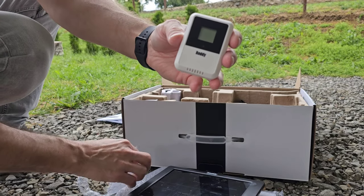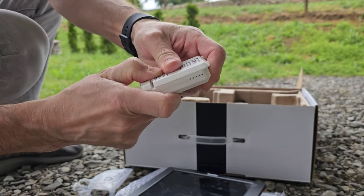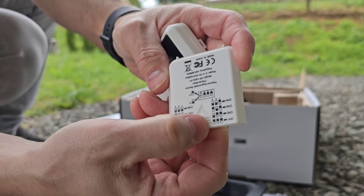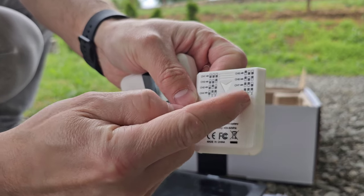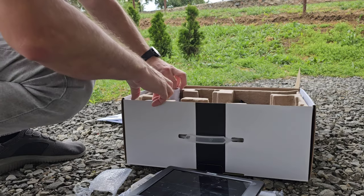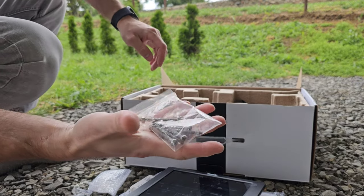In the box, we can also find a secondary measuring unit for measuring temperature and humidity. Under the cover, you will find space for two AAA batteries and a jumper field. By combining individual switches, the desired channel is set, so it is possible to monitor several such units at once. Also included in the box are plastic brackets for mounting on the pipe and a set of fixing screws.